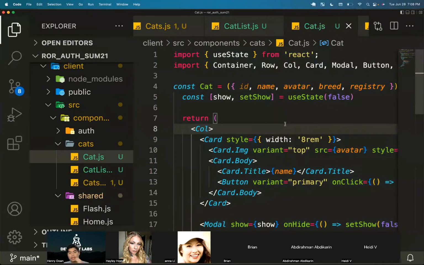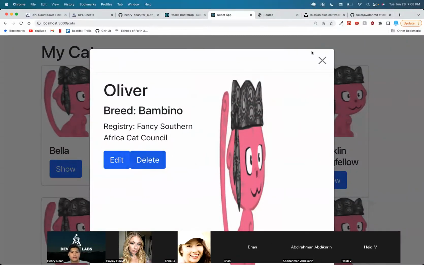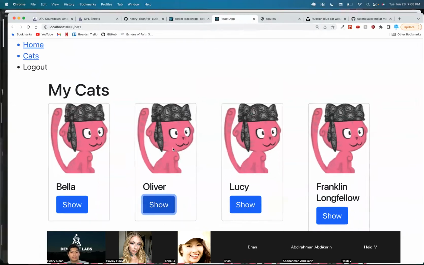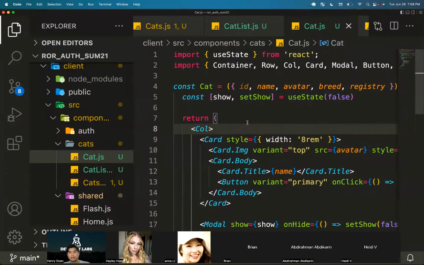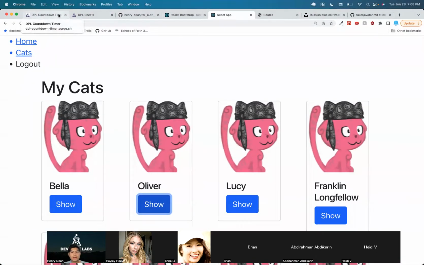So let's go ahead and take a quick break. When we come back from break, we are then going to go ahead and get some of the other functionality, like let's go ahead and do the add and then the update and then the delete for the cats next, using the provider as well. So let's take a quick break. We'll come back at 7:25.